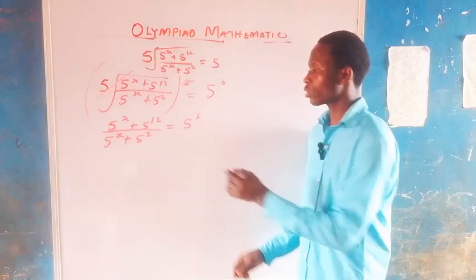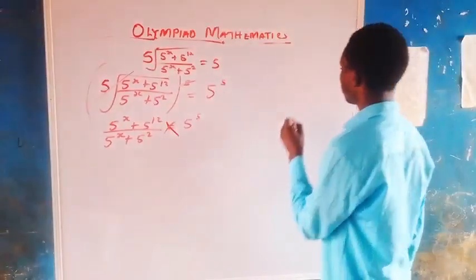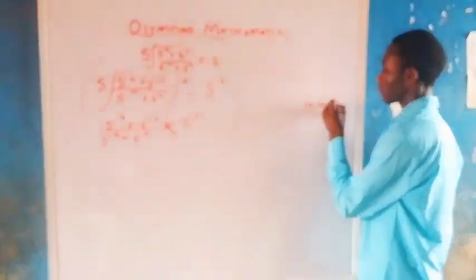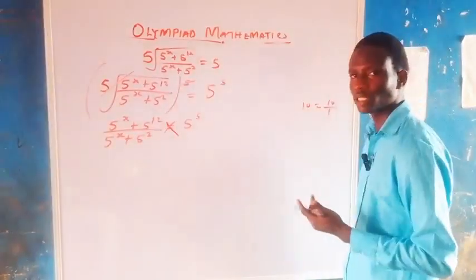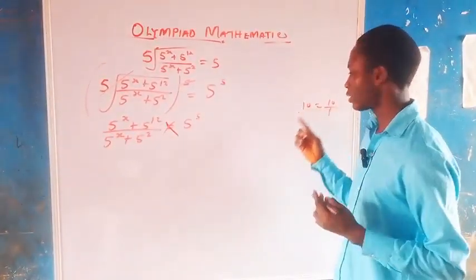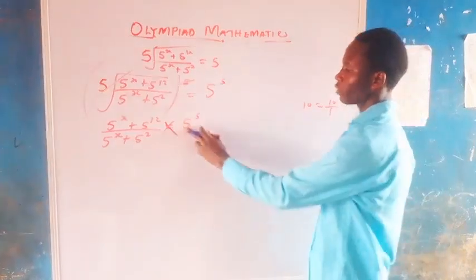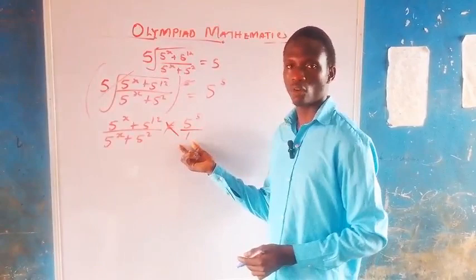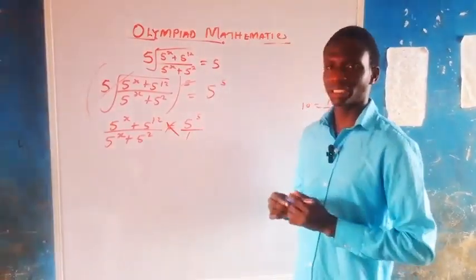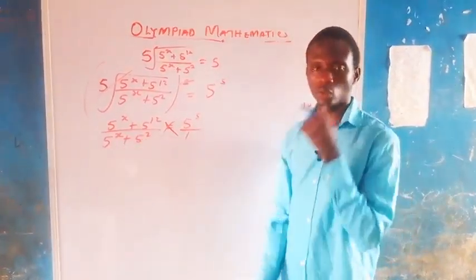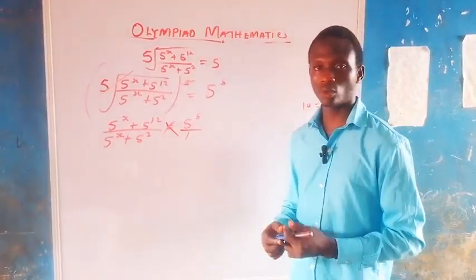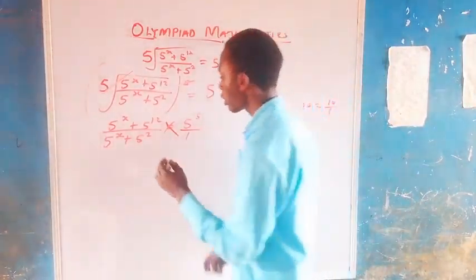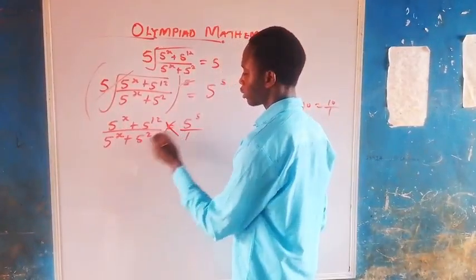And then I will cross multiply. Don't forget, 10 is the same thing as 10 over 1, by turning it into a fraction, because any number over 1 is still going to give you that number, okay? That tells us that 5 to the power of 5 is the same thing as 5 to the power of 5 over 1. The reason I did this is that I want to clear the fraction here, so I want it to be in a simple equation form. Are you getting what I'm saying now? So this will multiply this and this will multiply this.